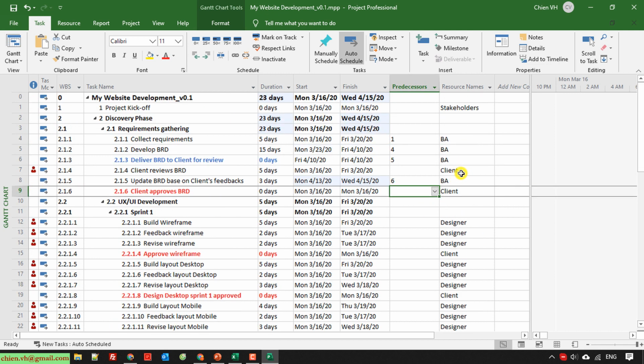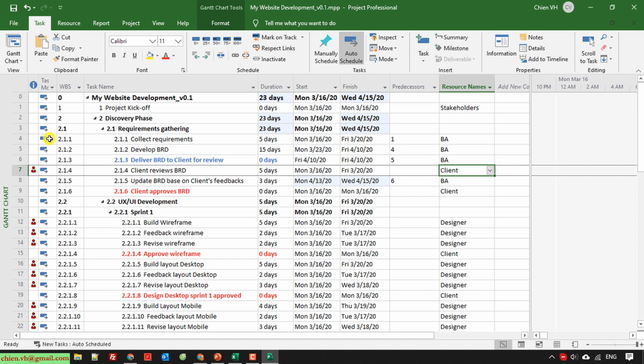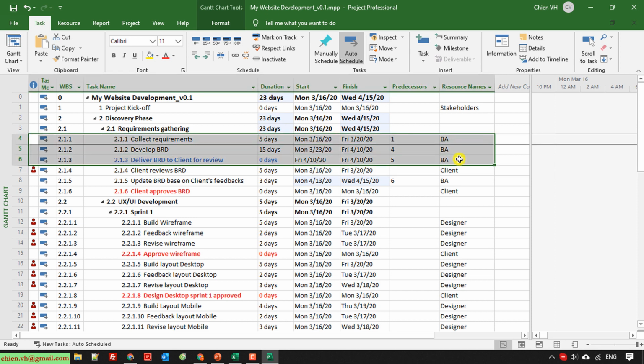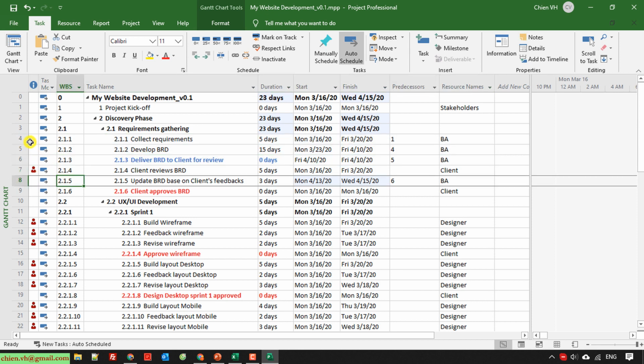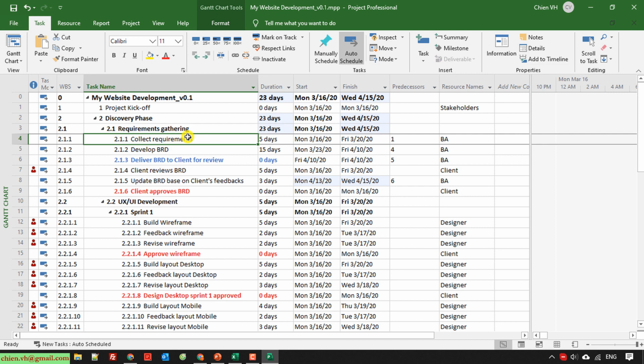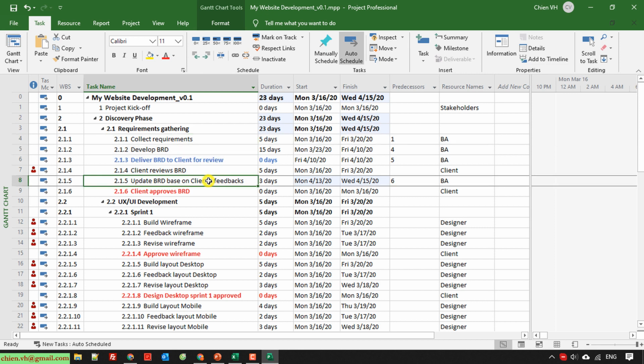After you take a look at the BA, the over-allocation icon has been removed, because now the BA can finish the tasks one by one. We don't have any overlapping tasks for the BA.